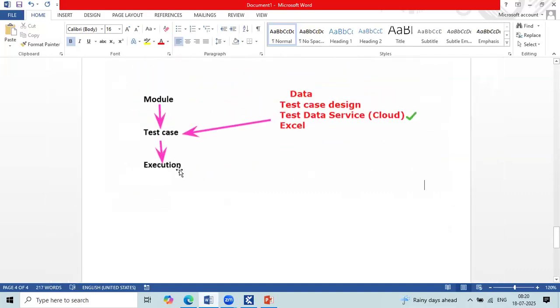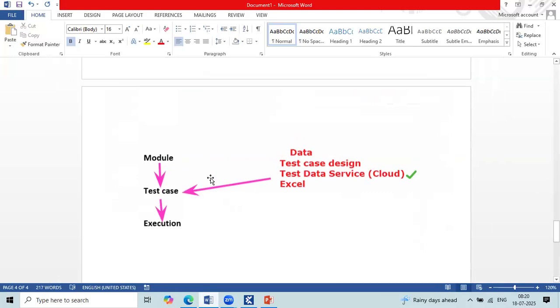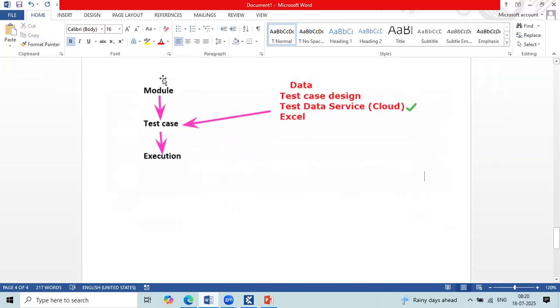So this is what we follow in real time. First, we get the requirement, like what test cases we'll get. Just pick the test case. Understand the test case workflow. Once you understand the flow, create a module. Once you create the module, drag and drop. It's not that we're just pushing, so always use the drag and drop option here. Drop into a test case and develop the test case. Once you're done with the test case, drag and drop to execution and run at the execution level. And if you require a print report, you can take the report of that.